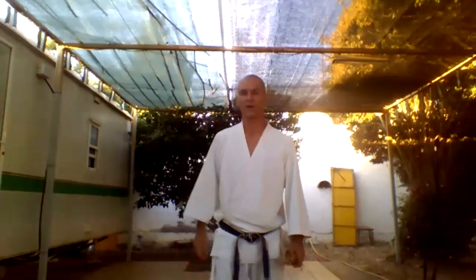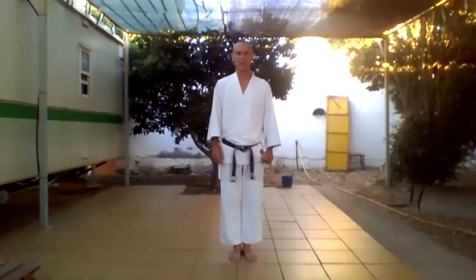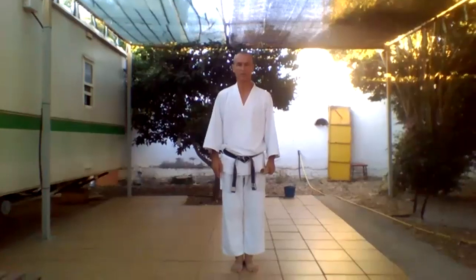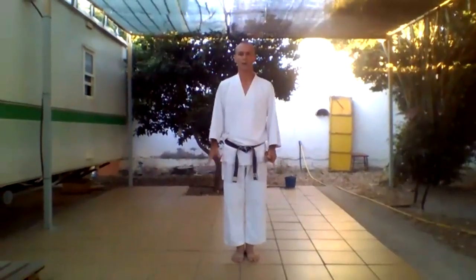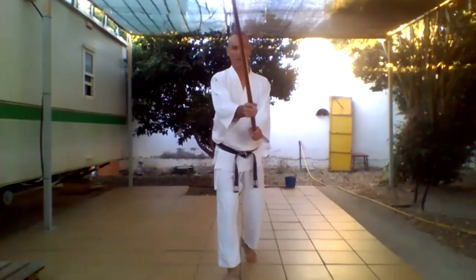So, having that, you just stand in position. Some space between your toes, your heels slightly touching. You're in a kind of a triangle. Okay, go for the bokken and then open up with your foot and come behind you.